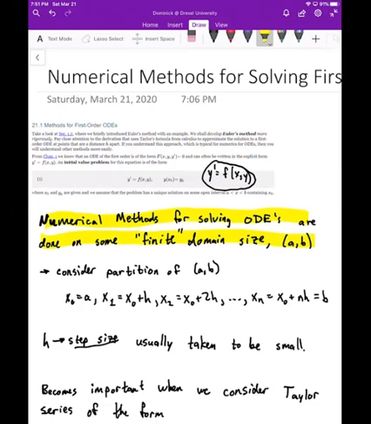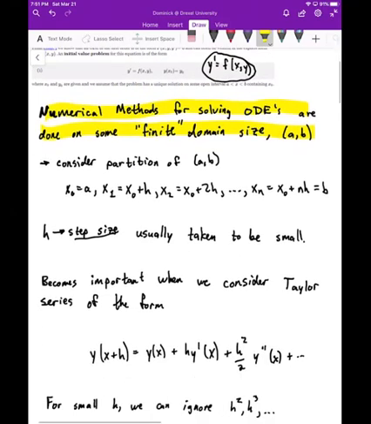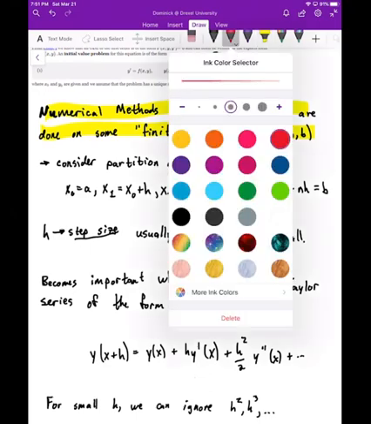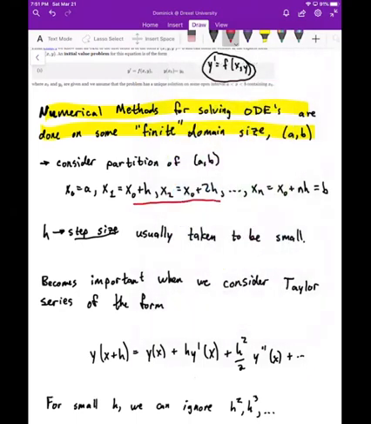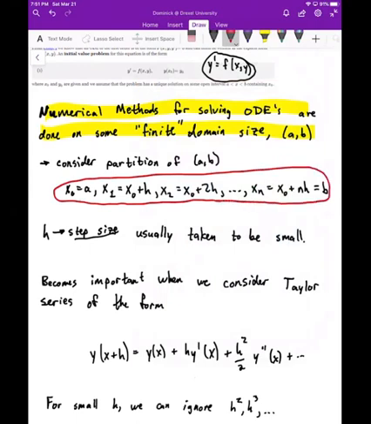Right. So now the first thing that we're going to consider is we're going to partition our interval from A to B into a collection of x values. So similarly to the development of integration, the first thing you do before you talk about the definite integral is you think about breaking your interval into a partition, and then you pick some rectangles and then you increase the number of rectangles, right? So we're doing a similar thing in that sense, where we want to partition our interval into a bunch of different x values here.